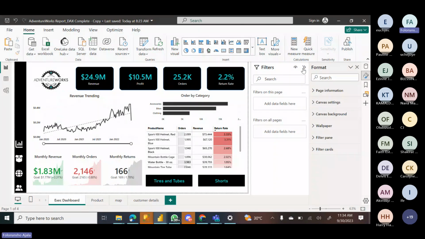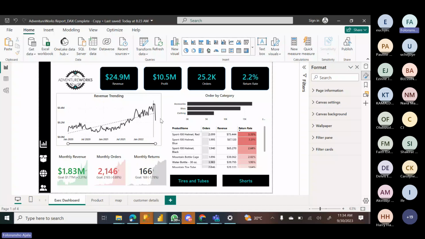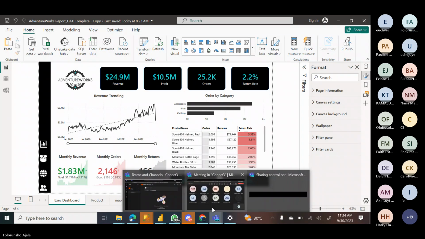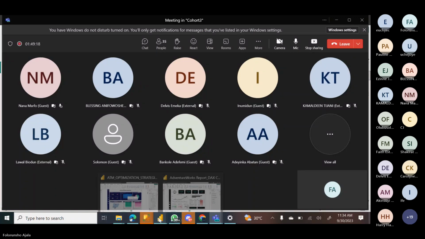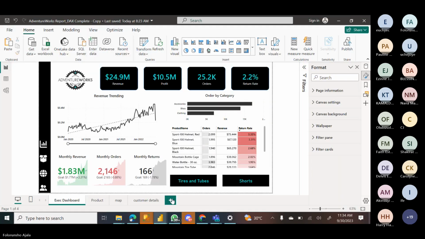So for example, there's no question. Okay, that's fine. So now I said, what is a bookmark?